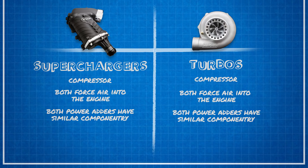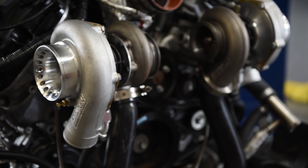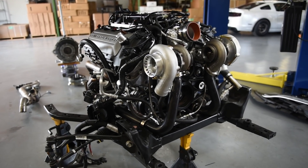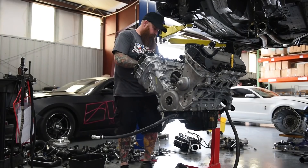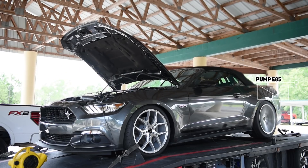The twin turbo kit in question actually has upgraded air-to-water intercoolers, much like a supercharger system that uses an air-to-water intercooler. The owner of the car behind me decided he wanted to use twin turbos to make a four-digit horsepower number. The turbos aren't just any turbos — they are upgraded Precision 6466s, not the standard turbo that comes with a Hellion kit. They're something specially tailored to this combination, because you just don't make 1,000 horsepower by walking in the park every day. The engine is fully built with an L&M sleeve short block, E85 for fuel, giving it essentially unlimited octane and an incredible cooling effect.